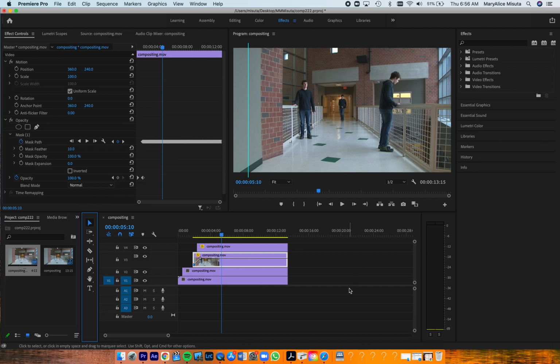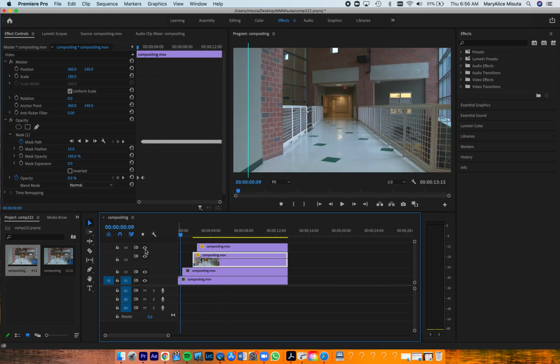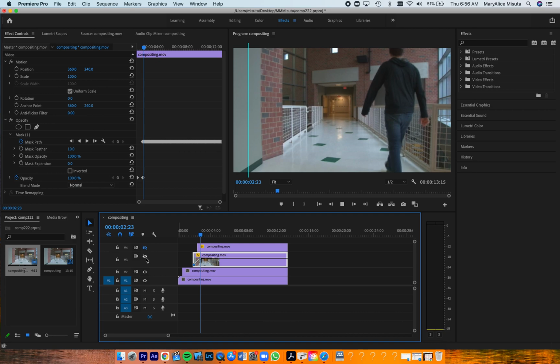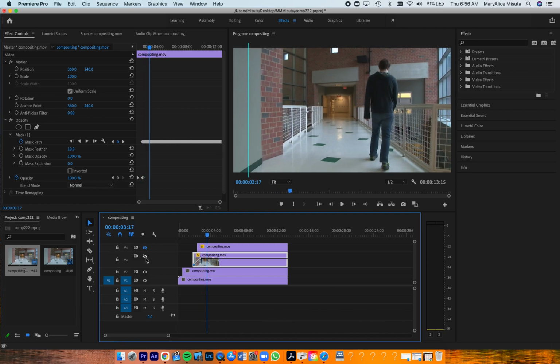So what we need to do is, in video track 1, we have only the background. Video track 2, I'm going to poke out the eyeball so we only see video track 2 and video track 1. We have our person entering the frame.